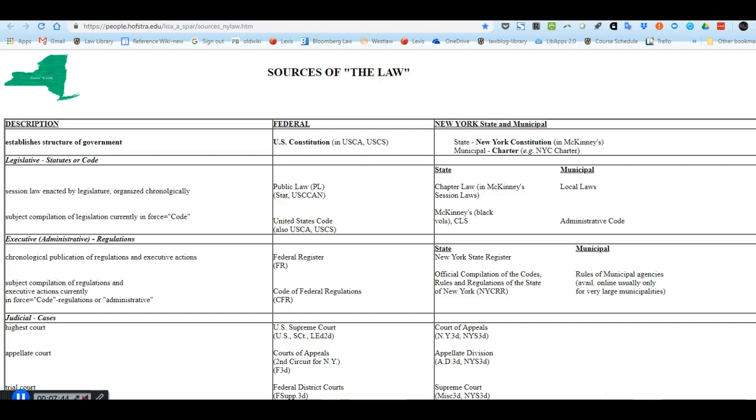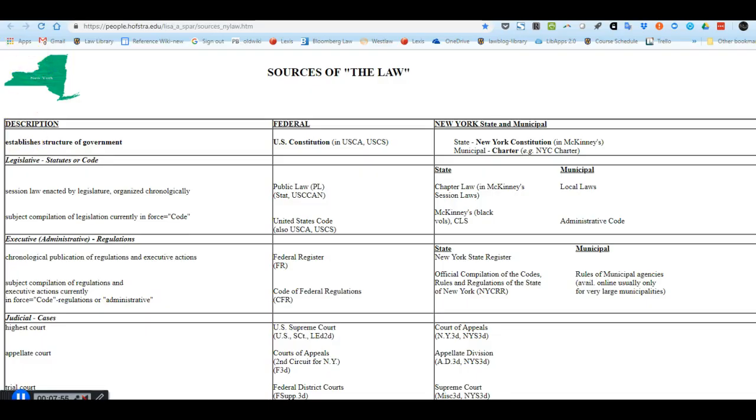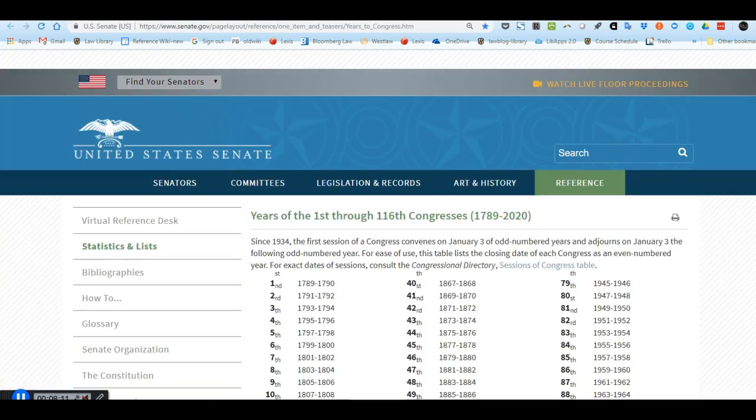So again, we have our public law, and of course, there are any number of public laws that get enacted, passed by Congress, signed by the President. And the way our public laws are referenced is basically first by Congress. So a Congress basically is just a numbering system for the years that Congress sits, starting from the very first one. So the first Congress started, not surprisingly, in 1789. A Congress lasts 2 years because, of course, the House of Representatives, each representative is elected for 2 years.